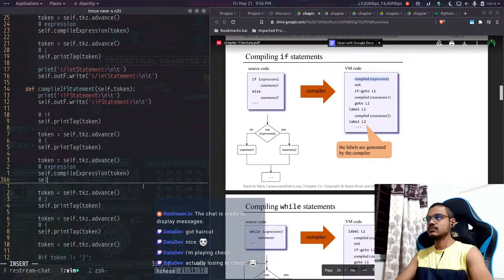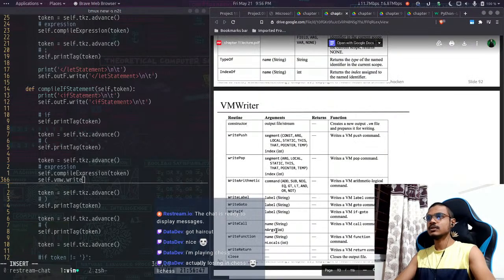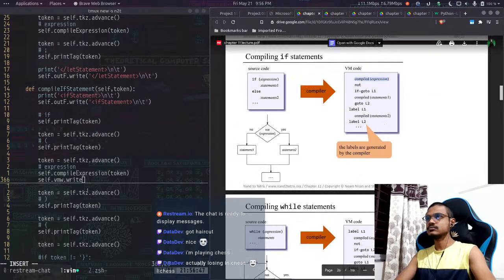Yeah, I think we should do it here. self.vmw dot, what's the method again? Write arithmetic, write arithmetic and not.